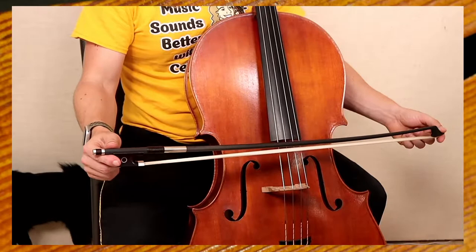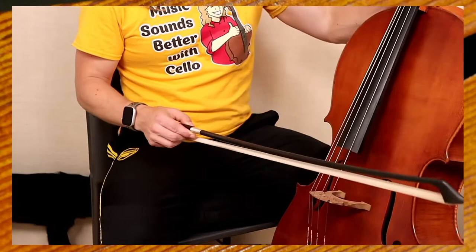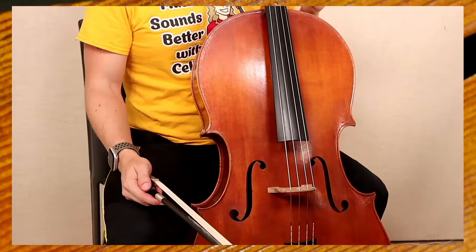Your left hand essentially just keeps it there in this orientation. Your cello is at an angle. You can see that right there. So when you play like this, you're essentially playing almost like this. If I put it like terra firma, it's very much like that. A little bit of turn is fine. So that's what I want you to think about when you're trying to create a good tone.